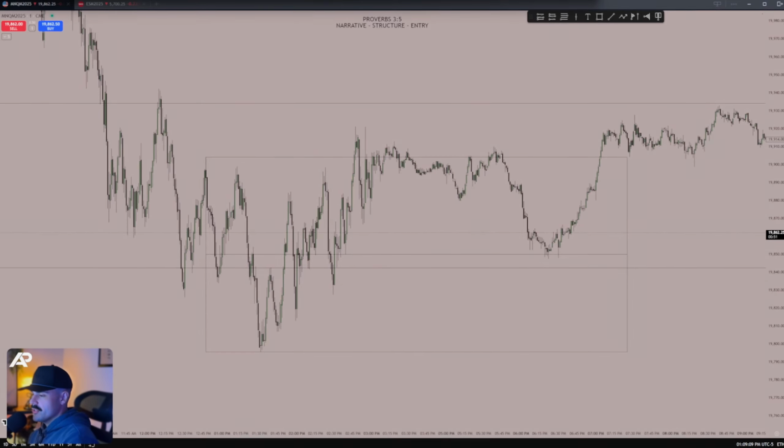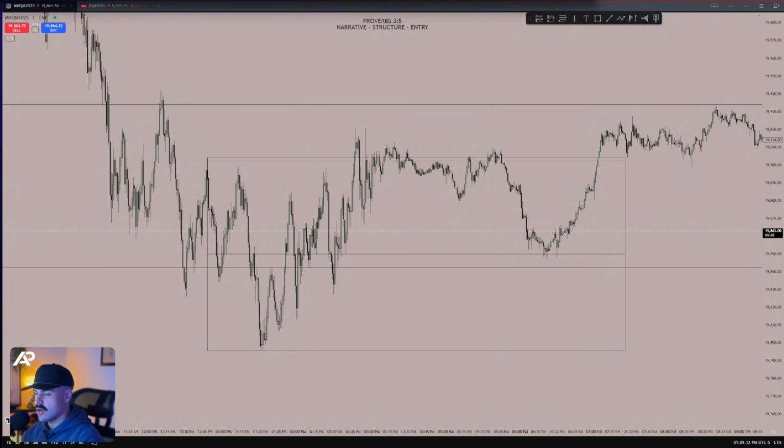So, this is the first example we're going to talk about in regards to high probability setups. What I like to personally see, the first thing I'll say, is I like to have numerous things lined up. If I don't have numerous things lined up, I do not really want to execute on it. To me, that's giving low probable signatures. If it's just a plain GB level, without anything, and there's no quality structure in that area, that's not something I'm going to want to engage in. This is how I maintain a high win rate: I'm patient enough to wait for quality confluences that align and go hand in hand with each other.